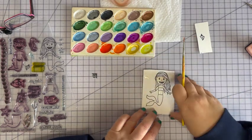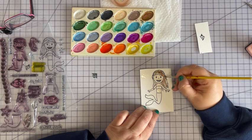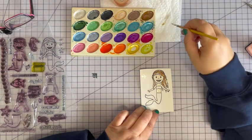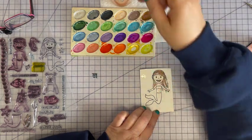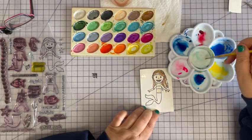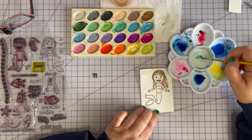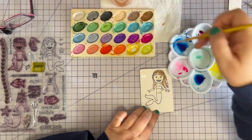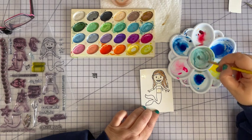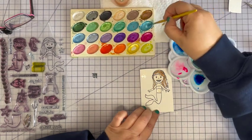All right, now for her hair, give her some really pretty brunette hair. Maybe we'll put some colored streaks in it. And then for her little bottom scaly part here, I'm gonna mix some of this shimmery aqua green. It's an aqua, definitely on the green side though. A little bit of my blue that's here. A little bit of the shimmer blue.